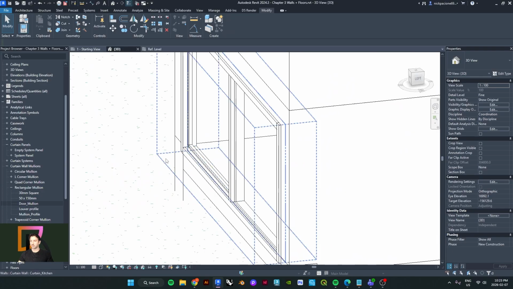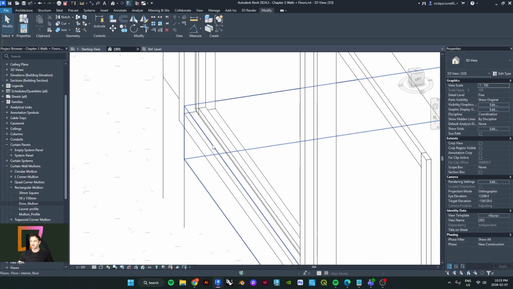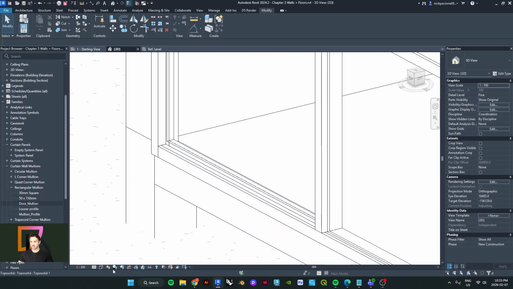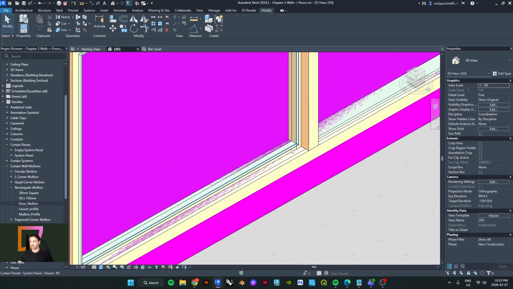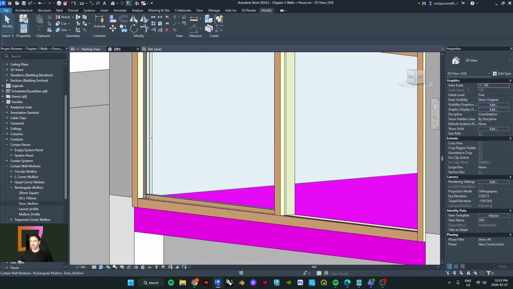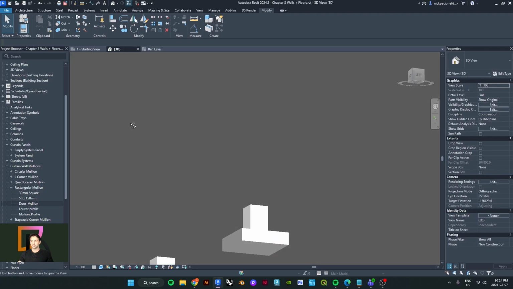And now, as you can see, if I go into shaded view, now we have that door profile, which looks pretty good.